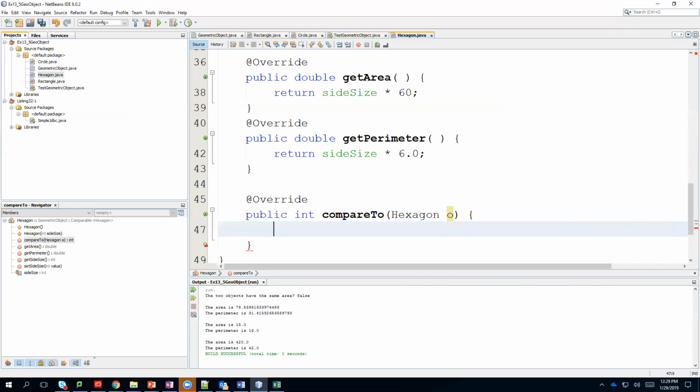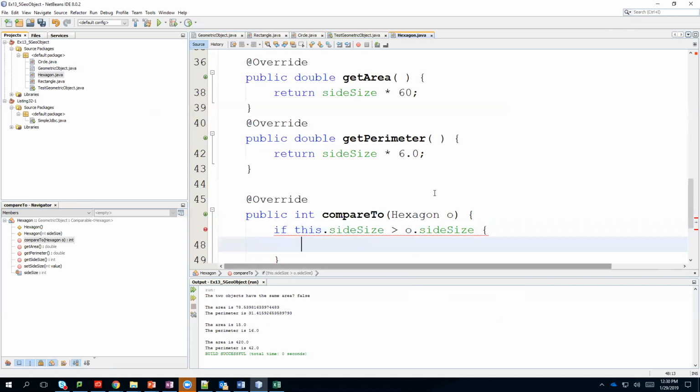Whenever we're using a compareTo, we're going to be checking to see if the hexagon we're currently working with in our class is bigger than the hexagon that was passed to us as O. So if this hexagon is greater than the one that was passed to me, then I know that this hexagon is bigger than that one.